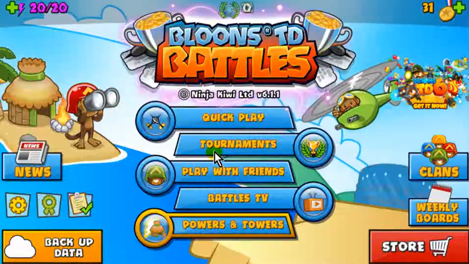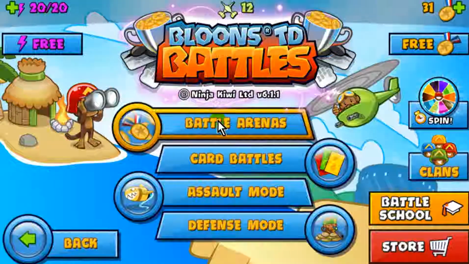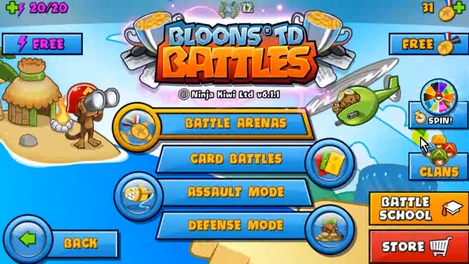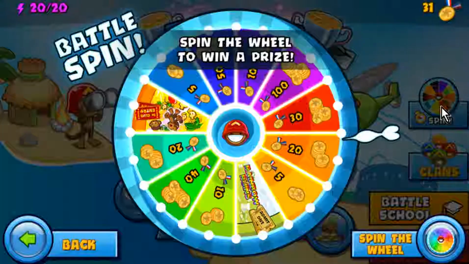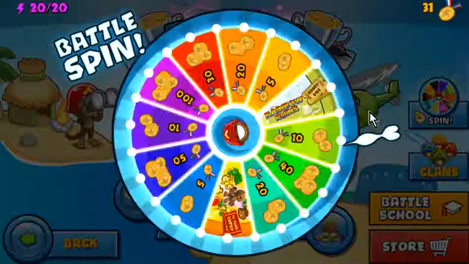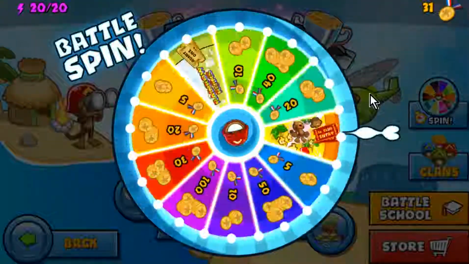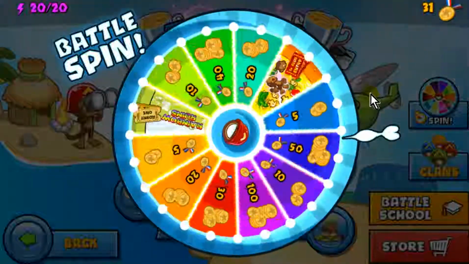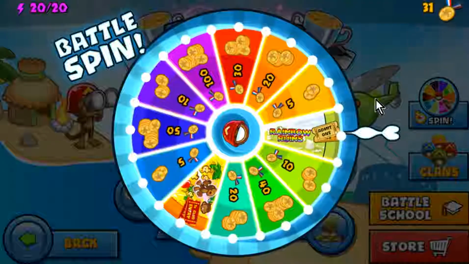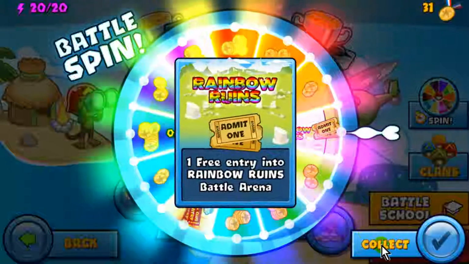Play with friends. Tournaments. Quick play. Let's go with quick play. One more quick play. Can I battle school store? What's battle spin? Let's switch to spin here. To win a prize? Spin the wheel. I'm all for prizes. What? Can I get like 1,000 medals? Yeah, that'll ever happen. Rainbow Runs? Rainbow Runes? One free entry into Rainbow Runes battle area. Collect.